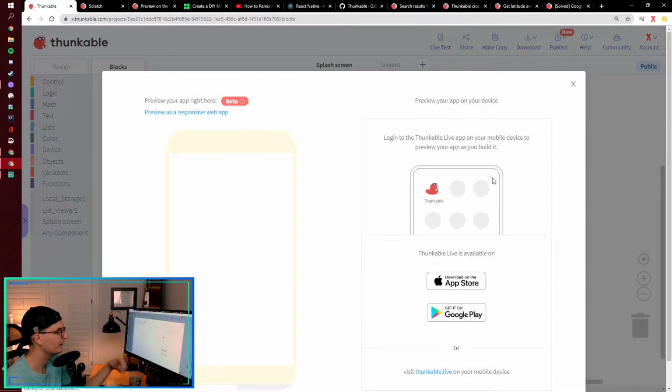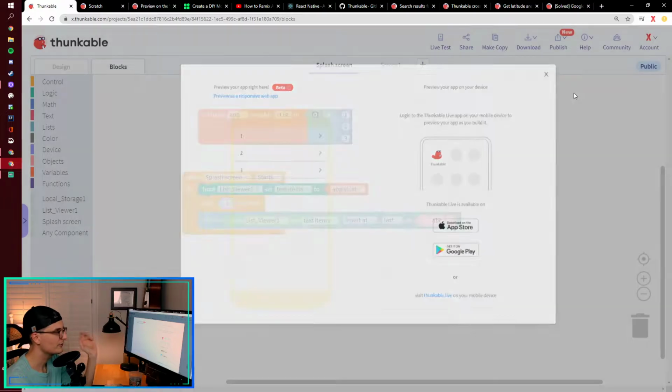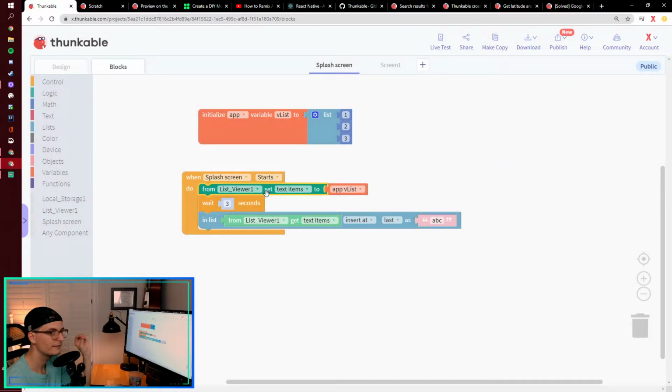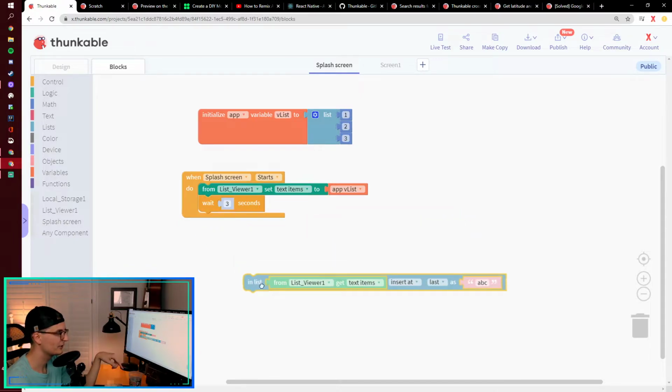Let's see if that works. 1, 2, 3. See, that doesn't work. So you can't update the list viewer directly. You need to update another list, or you need to update a list variable and then set the list viewer to that variable. So let's switch this up to the correct way to do it.